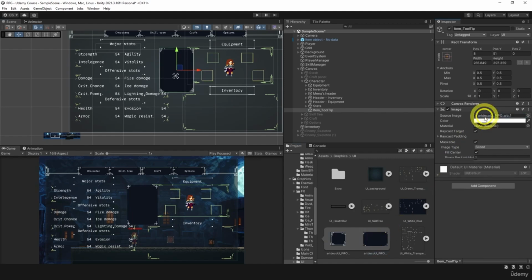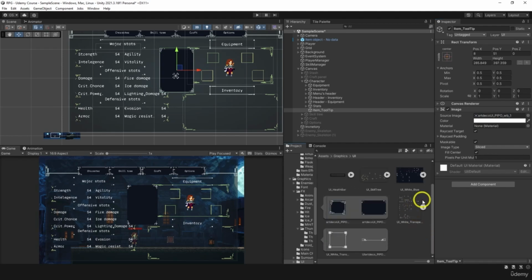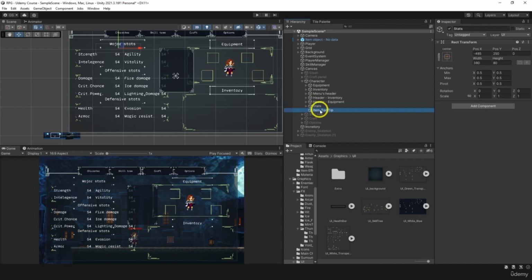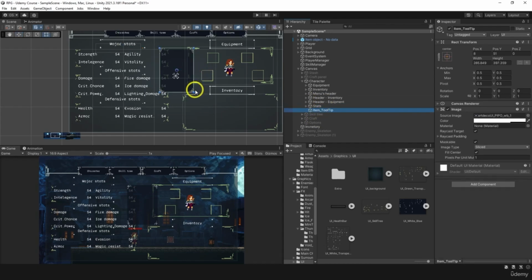Nah. This one looks okay, right? I think it does. Now let's make it a bit transparent. So let's try 180 here. Yeah, this is better. So we can see info behind in case we need it. And the size of this will be regulated by the item info, how big it is. But as of now, I'll just make some kind of size, so we have something to work with.